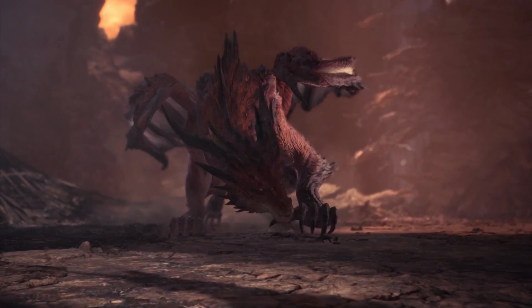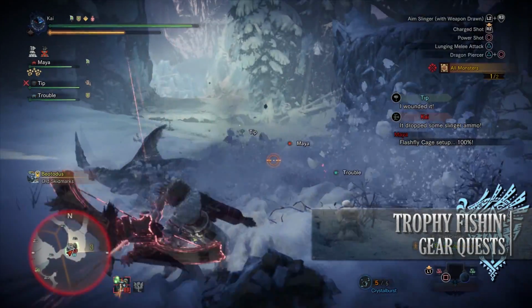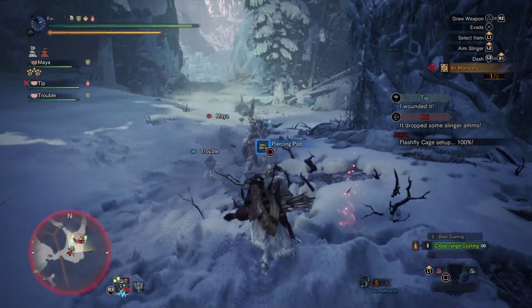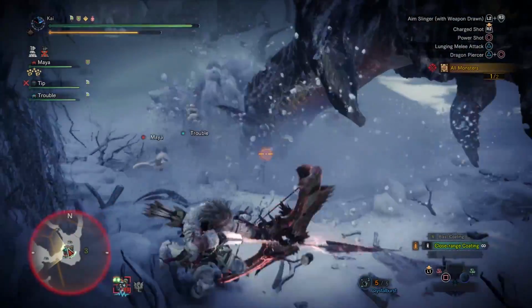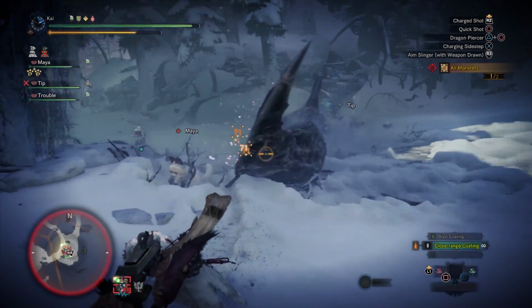But as for normal master rank event quests, we have trophy fishing, a 1-star master rank quest that requires hunters to be master rank 2 or higher. This has players taking on 2 Beartodas in the Hoarfrost Reach. And for completing this quest, of course you'll get a lot of Beartodas materials, but you'll also get tickets that can be used in the workshop to craft the Frozen Kingfish Greatsword.